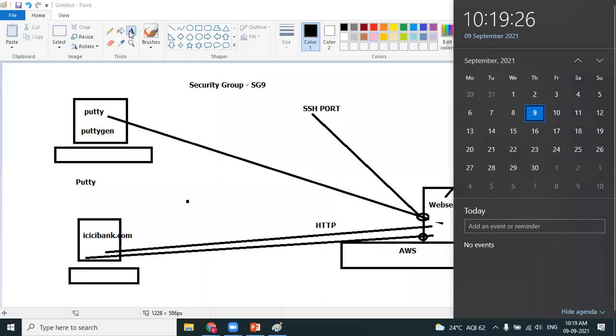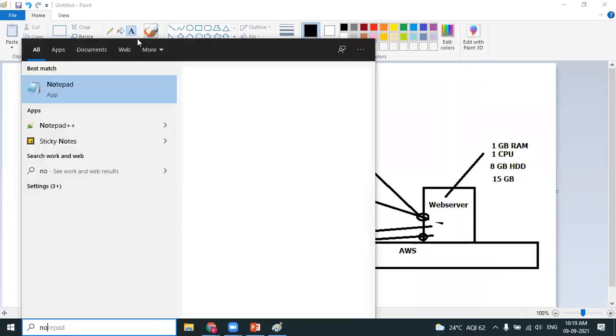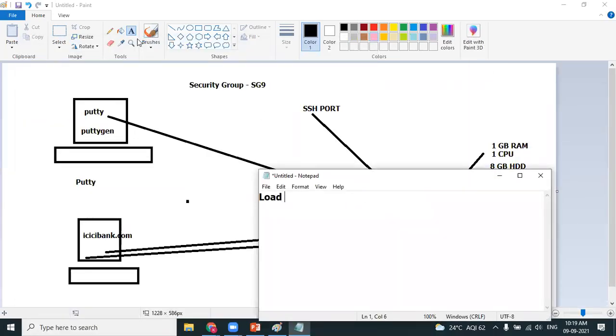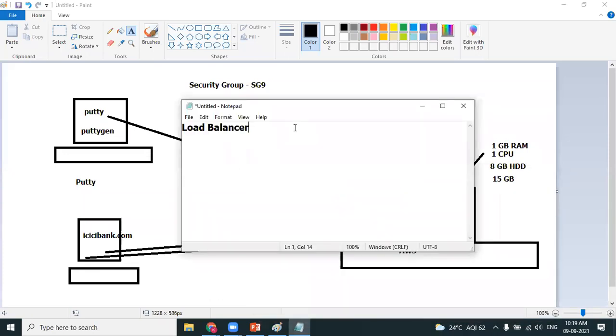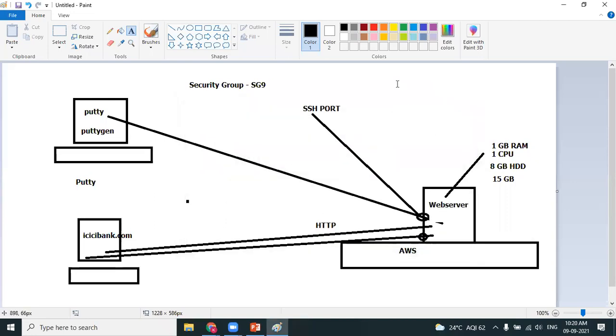So what's the plan for Monday's session? We will be experiencing a very important concept called load balancer. If you want to be comfortable in Monday's session, you have to practice today's session, because the load balancer will use today's concepts. When the traffic suddenly increases, the website goes down. You have seen it, right? Because when the traffic suddenly increases, there is downtime of the servers. So how do we avoid downtime? The concept of cloud is that there should not be downtime of servers, isn't it? That can be handled by using the concept of load balancer. That's a very, very important concept.